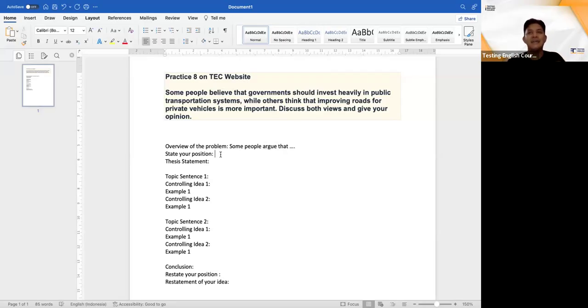Okay, do you want to be more on investing heavily in public transportation systems or in roads for private vehicles? Public transportation system for sure. You can go with the word firmly or strongly. A lot of words you can go with. Totally and absolutely are not academic words. If you say I totally agree, I absolutely agree, absolutely and totally are spoken language, while strongly is written language. So I firmly, strongly agree, or if your opinion supports, why not? Support that, so you can put the government.